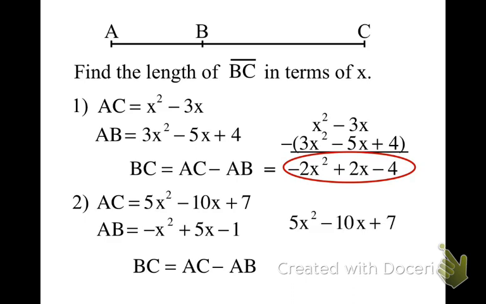Okay, so I'm doing AC minus x squared minus 5 plus 5x, but we have to subtract the whole thing, minus 1. We distribute that negative, and then we get, remember, that negative makes this positive, this negative, and this positive. And we end up with negative 6x squared minus 15x plus 8.